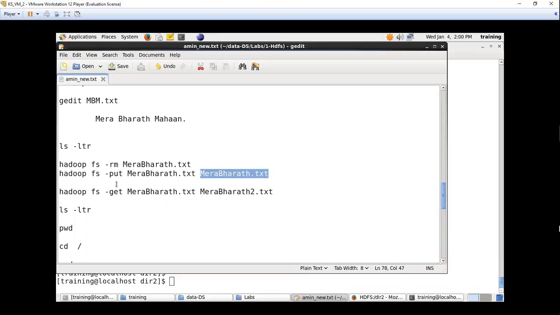If you use copy from local, then what copy from local will do is, actually, let me back up. When we use a put, we can give any location. This can be a local file system. This can be a file on Amazon S3 or another FTP server or other network servers. If you use copy from local instead of put, this location can only be your local file system. Bhargavi, are you getting that?